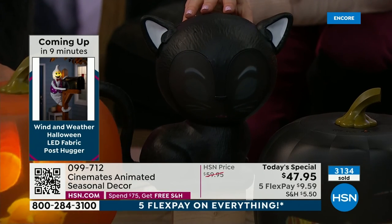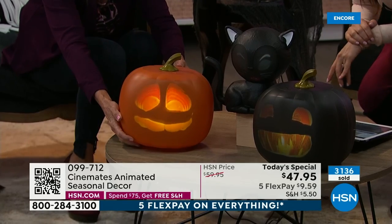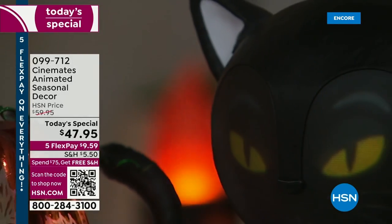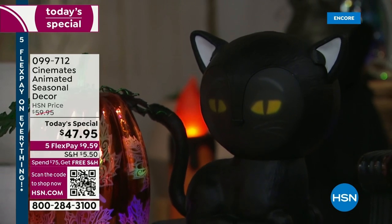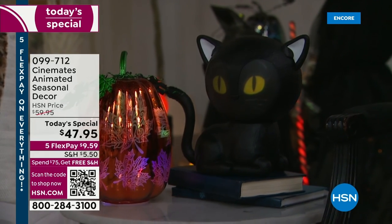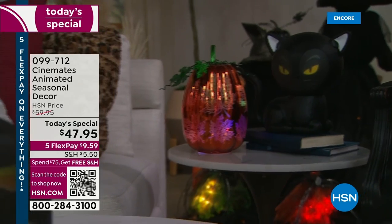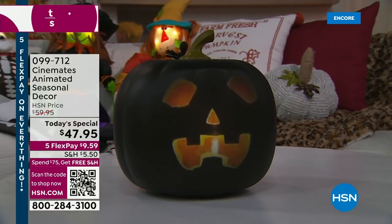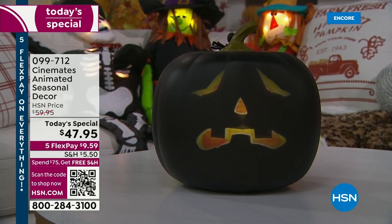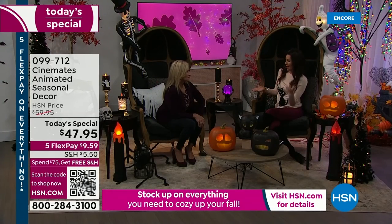When you get it home, it looks so realistic - you think the eyes and the mouth are actually kind of built in. It's actually a smooth face that's projected from inside. Inside, they're very lightweight, so they are easy to put anyplace. You can put them outside on a covered porch or inside. 3,100 already sold! You are loving Eek the Cat because, of course, she is brand new, and you want to be able to add her into the family. Such a unique way to celebrate Halloween in a family-friendly way.